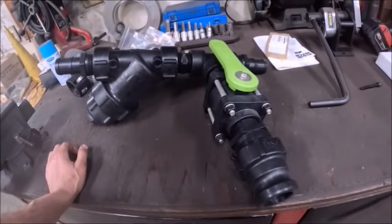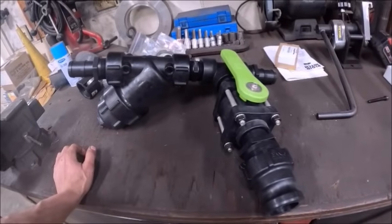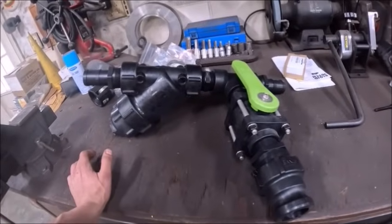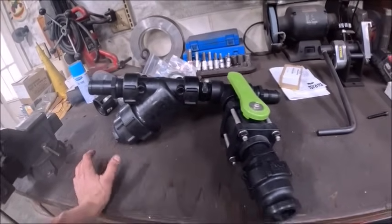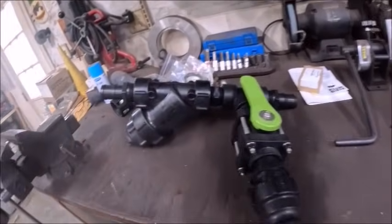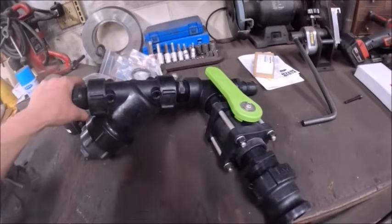So now I need to figure out the best way to bracket all this together, and I'm just going to make the bracket bolt to the drawbar on the cart. That way, if we ever change carts or do something different, all you got to do for this setup is to unbolt it, take it off, slap it on whatever else you're going to run, and away you go.